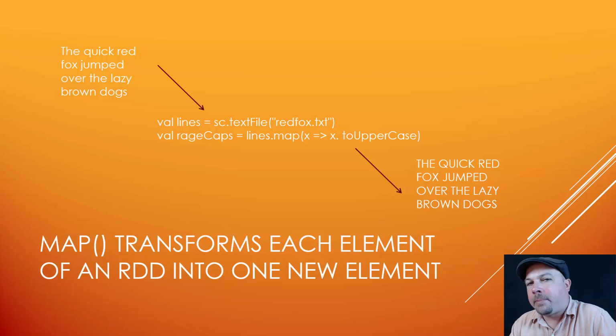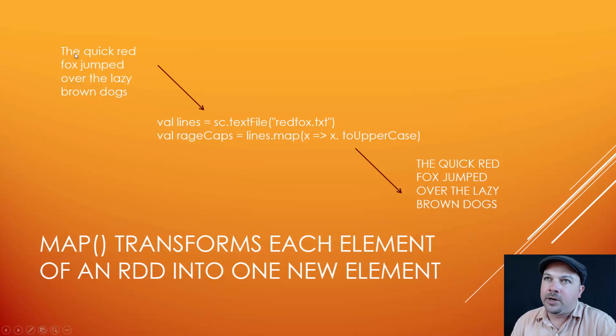So to review, the map operation transforms one RDD into another using some function that you provide to it. And there's always this one-to-one mapping between the RDD you start with and the RDD you end up with. Every row in your RDD that you start with is going to result in one row in your transformed RDD when you're using map. So as an example, let's look at this.